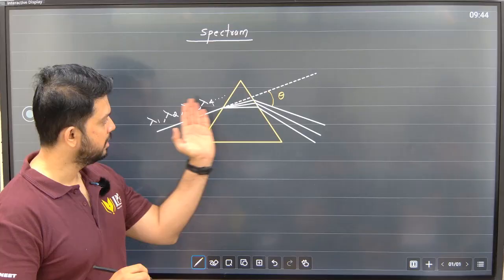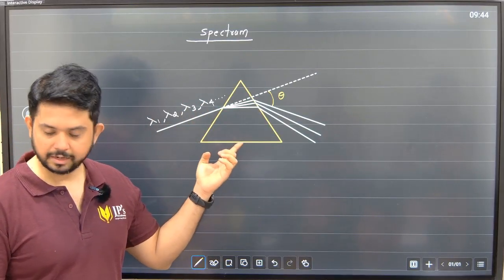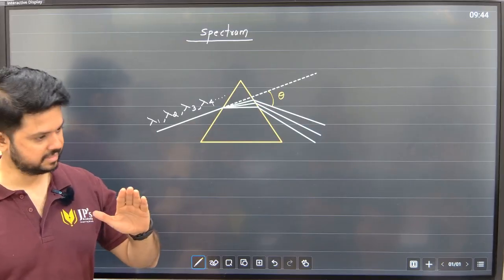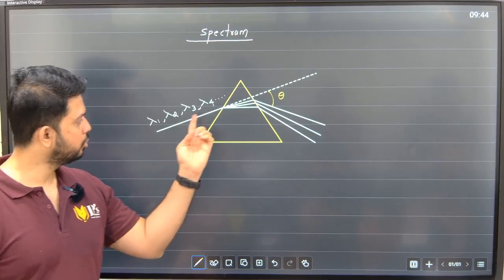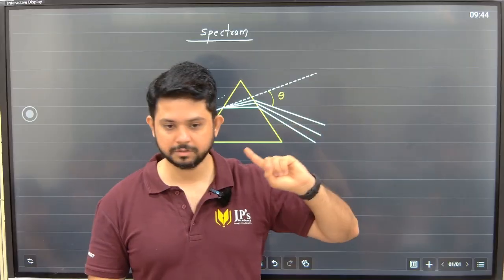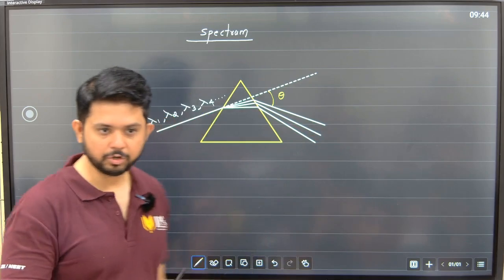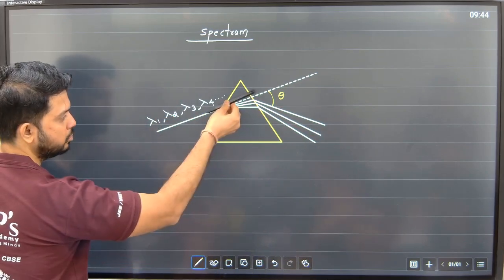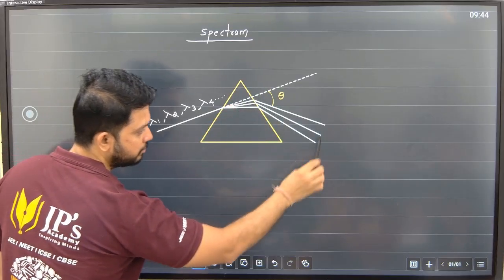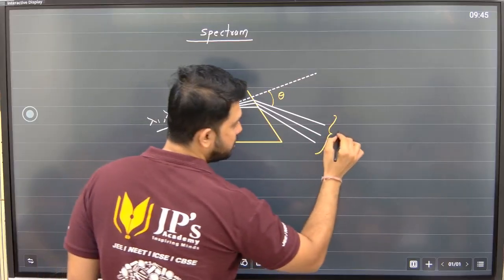ठीक है. Now, when light goes from a denser medium to a rarer medium, what happens? Light bends. ऐसा आपने पढ़ा है, right? So ये जो dot बनाया है, that should have been the trajectory of the ray, trajectory of light. But does it follow that trajectory? No. क्या होता है? It starts to bend. And what is this angle called as when light comes out in the form of the different wavelengths? और इसको हम बोलते हैं spectrum.